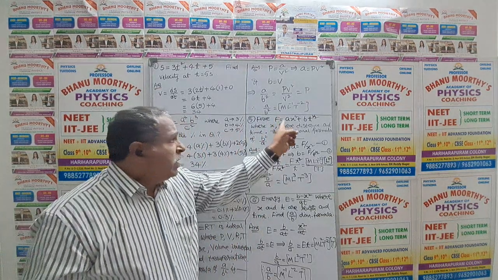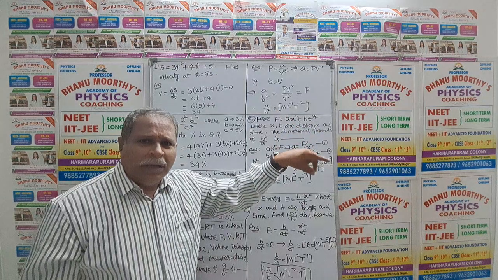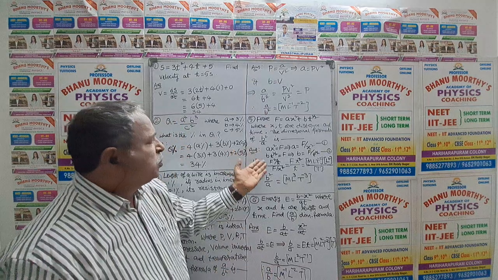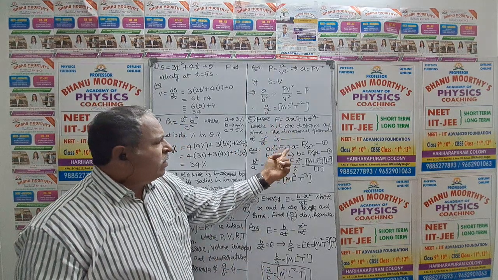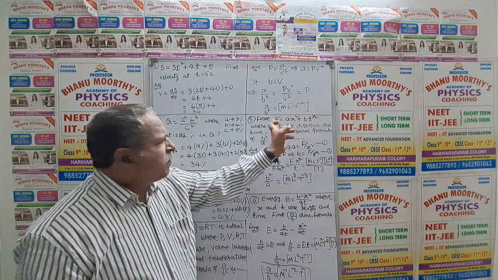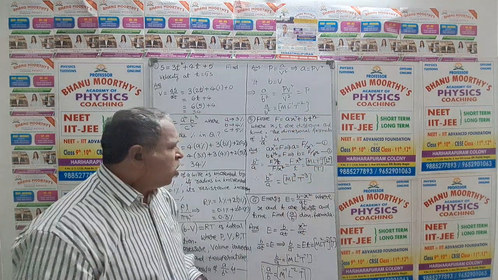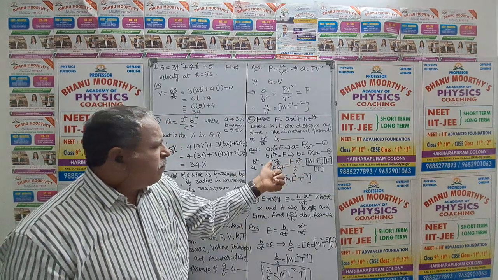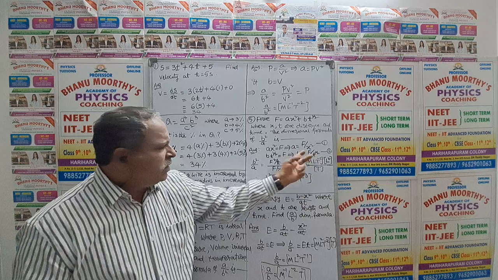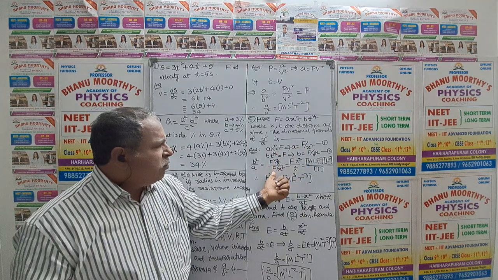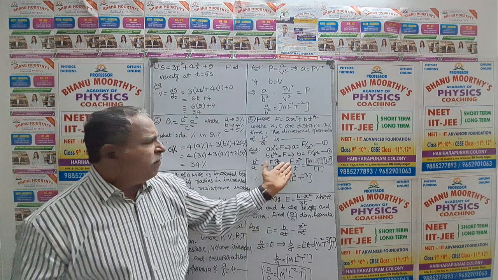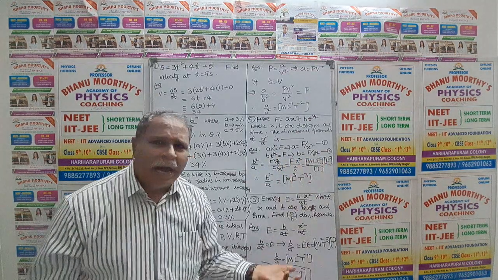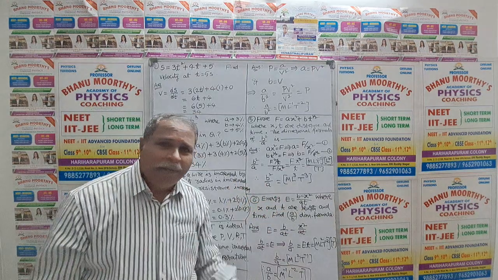If a physical quantity is a sum of two terms, then each term has the same dimensions as that of the physical quantity. So F equals a x square, then we got the a value. b t power half equals F, then we got the b value. Then asking b square by a. b square means F square by t power 4, square of this. Then the a value is F by x square. Then we got F x square by t. The F dimensional formula, x dimensional formula and t dimensional formula I kept. Then we got b square by a.